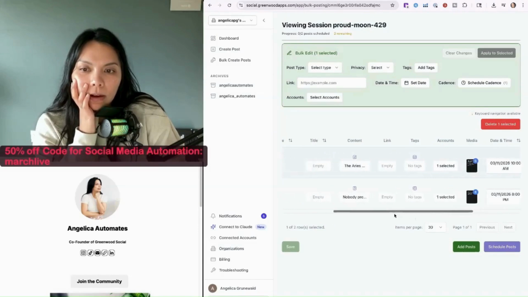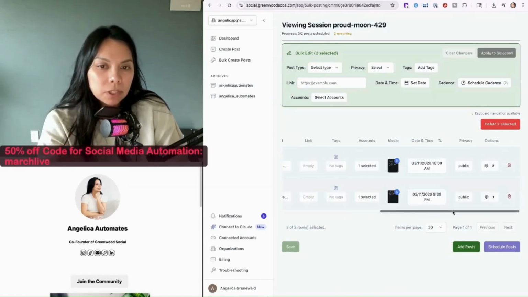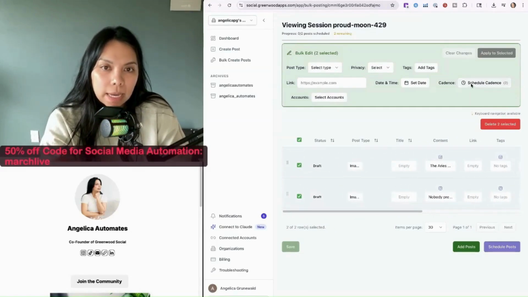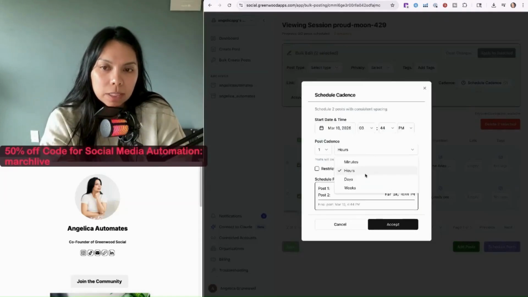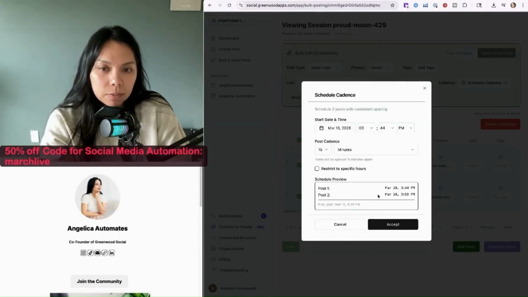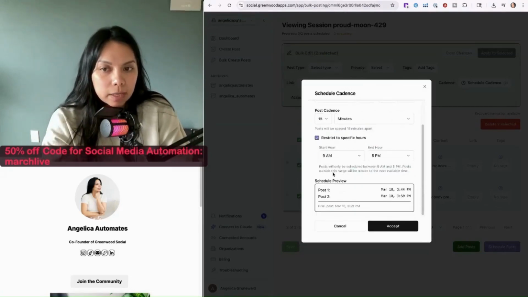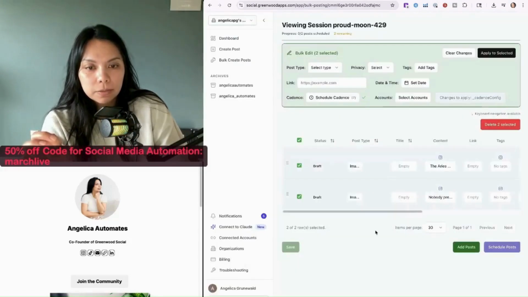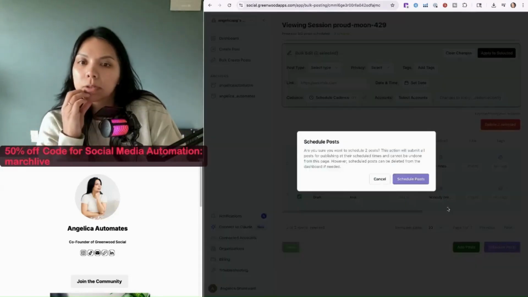Okay. Thank you for the hearts. Okay, I only have 2 in here, but say I wanted to post these days apart. You can go to the cadence and say, I want you to post these every 2 days. So it'll post one on the 10th and one on the 12th. Say you were nuts and you were like, I want to post these every 15 minutes, which I've seen accounts do, which is nuts. Every 15 minutes, it'll post at 3:44 and then 3:59. But say we had multiple posts and we're like, keep it between business hours. You can restrict it to specific hours also, which is kind of cool. I'm going to do this one just to see and then schedule these 2.